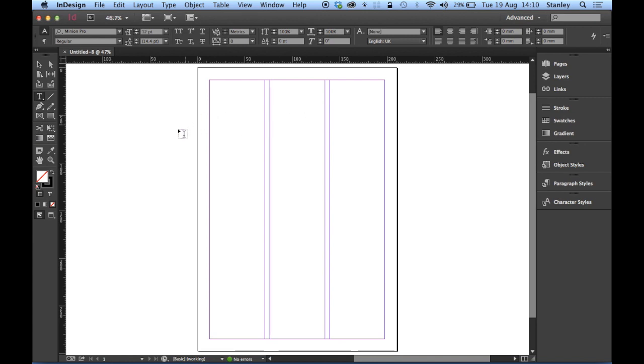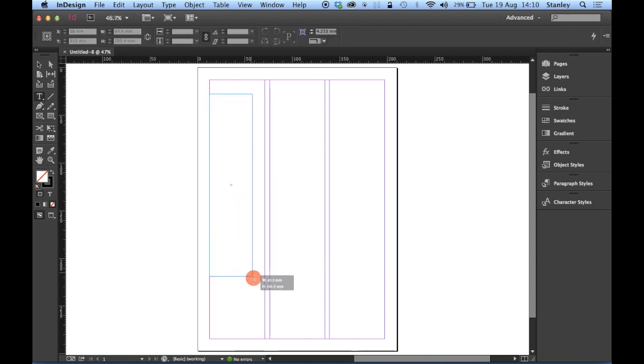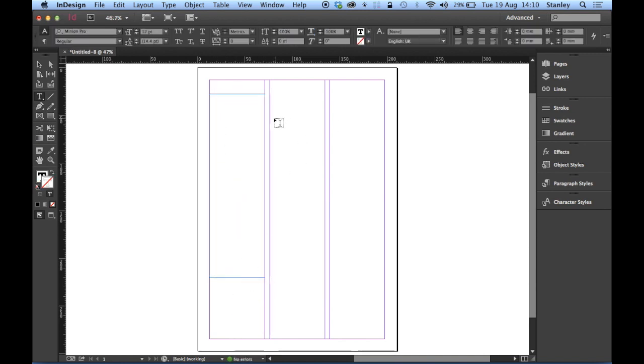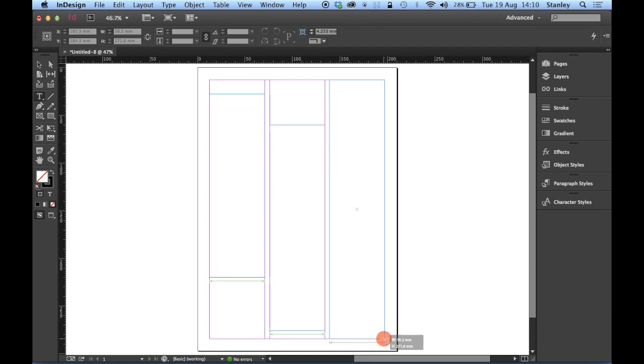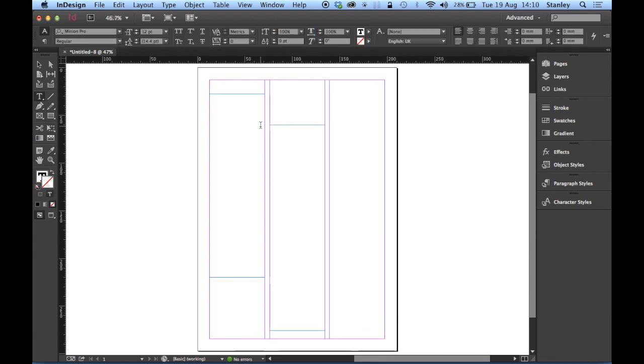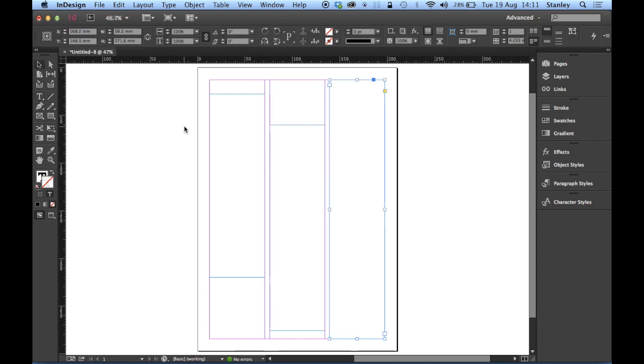Next thing I need to do is get some text, so I'm just going to hit T on the keyboard, or click on the Type tool, and draw myself some text frames. I'm going to use these columns as a guide, so I'm going to click and drag and draw myself one. That's just three random. I'll go to the top. I'll tell you what, I'll fill that entire column. There we go. Next, I'm going to click on the selection tool or hit Escape. I'm going to click on the first text frame, click on the outport of the frame, then click in the second frame, then click on the outport, then click in the third frame. They're all now linked or threaded together.